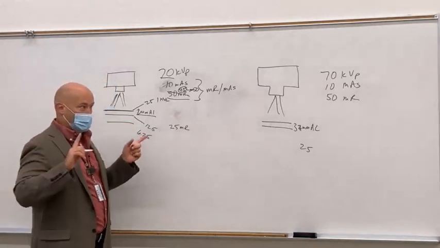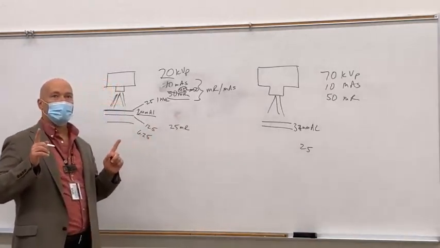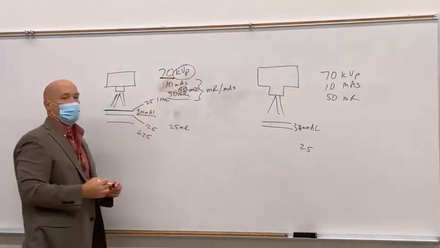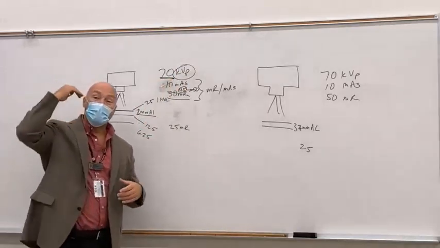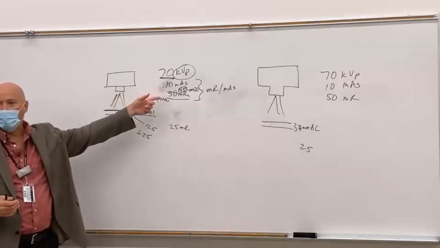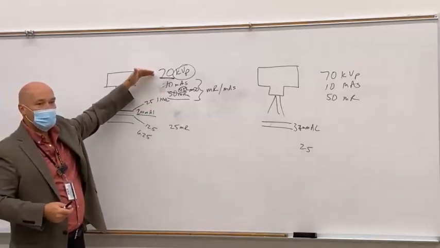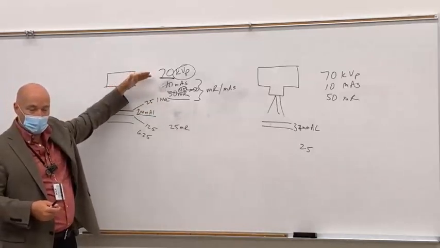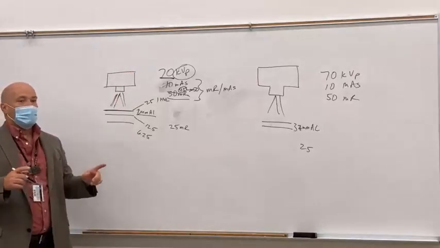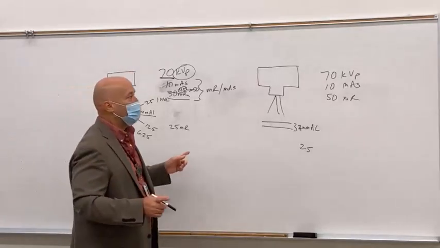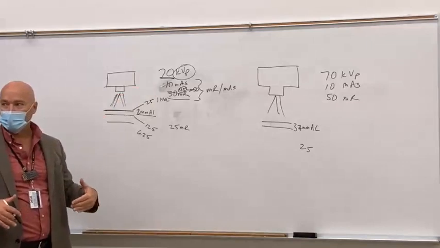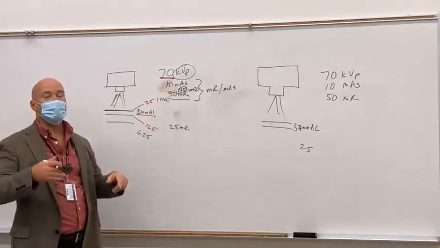So what do we use to control beam quality? kVp, right. So what does this number represent? I ain't got there yet. It's the highest energy X-ray photon you're going to create in your beam. So if you set 70 kVp, this is absolutely the highest energy of X-ray photon that you're going to create. Now here's the sneaky little secret. Almost none of them are going to be there. Almost all of them are going to be low energy photons. That 70 represents very, very few.